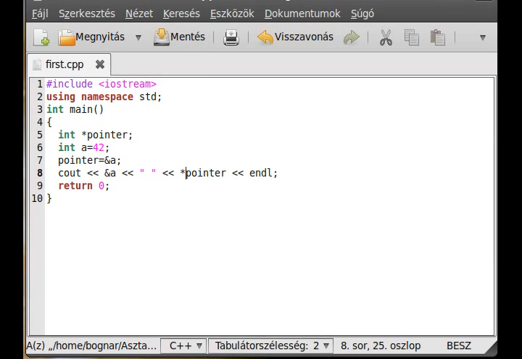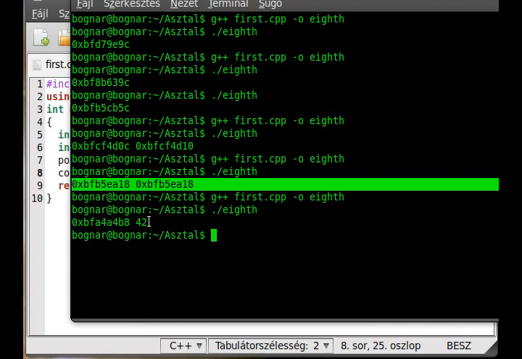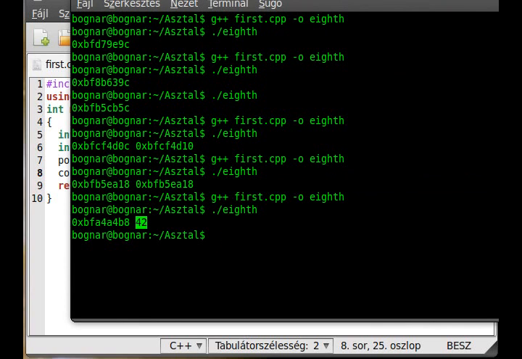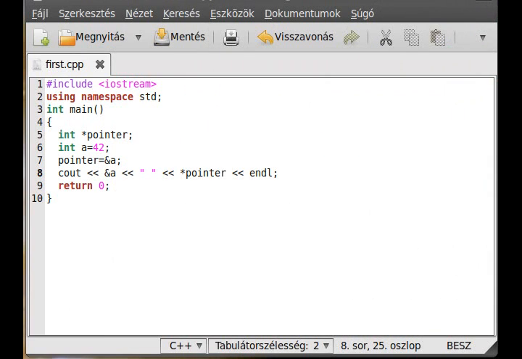So run the program, and as you can see, it is the answer to everything. It is actually called indirection. So we get what it points to.